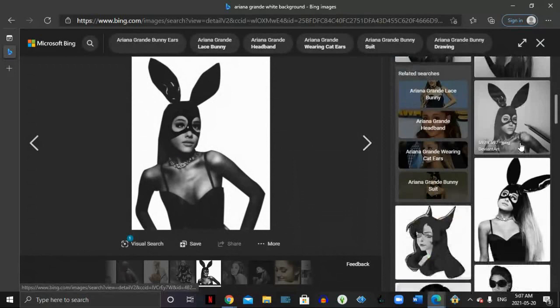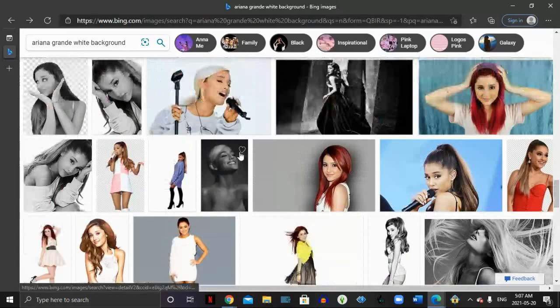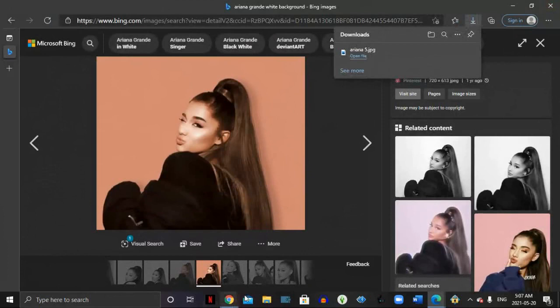I don't know. Let's see if there's anything else I can use. That's the one I made earlier. Let's see if there's any more. Okay, let's try to do it with this just to see how that works out. So we're going to save it as Ariana 5. Save.